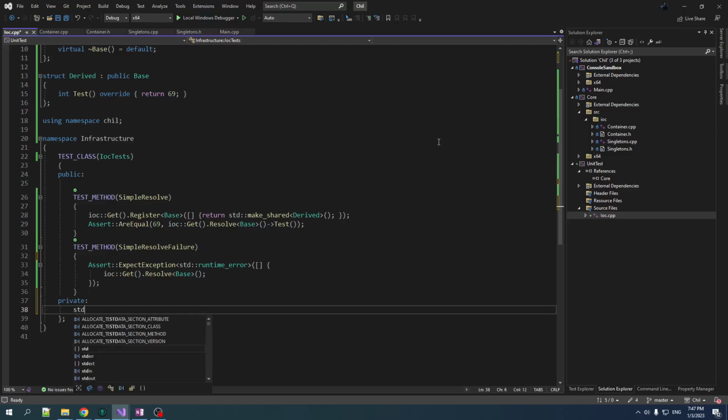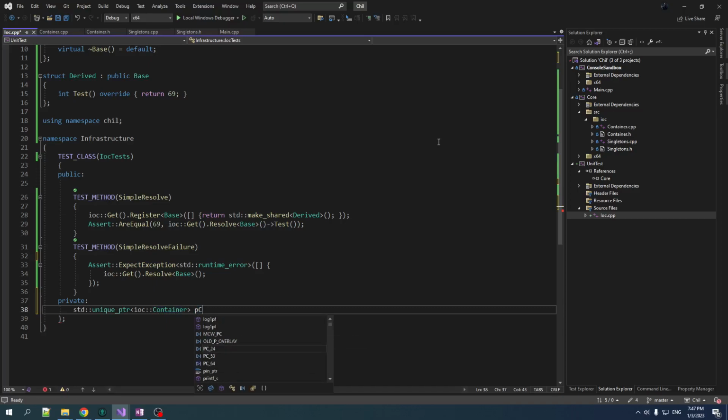So let's do a std unique pointer IOC container, pIOC. That's fine.